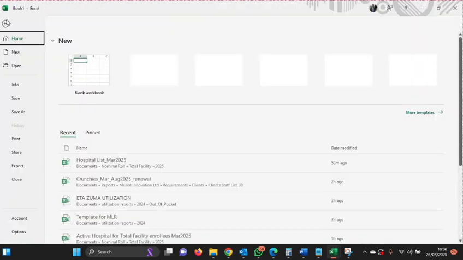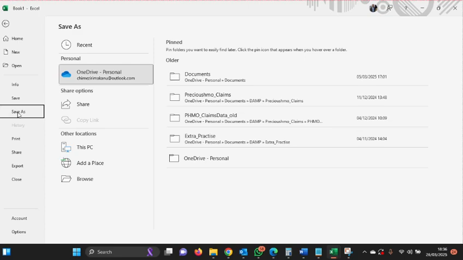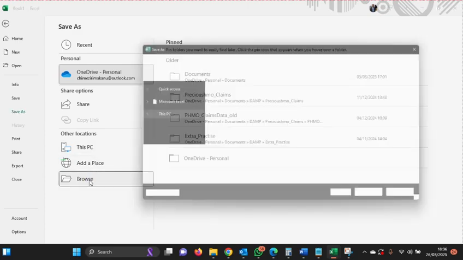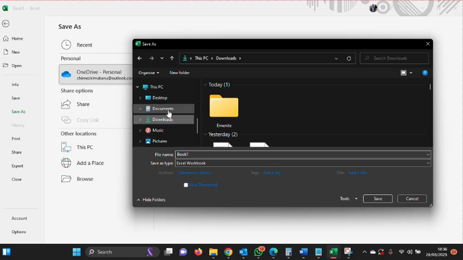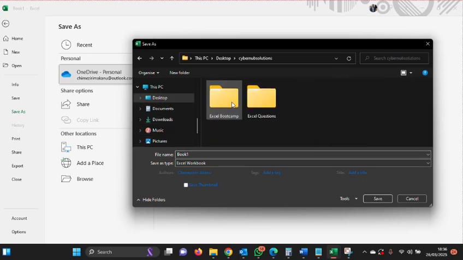Now I can save this file, Save As, and name it whatever I want. I can put it in Downloads for the purpose of this class, just put it in the Cyber Solution folder. Then I put the name of the hospital file depending on whatever you like. So I called it earlier Hospital List for 5 States.